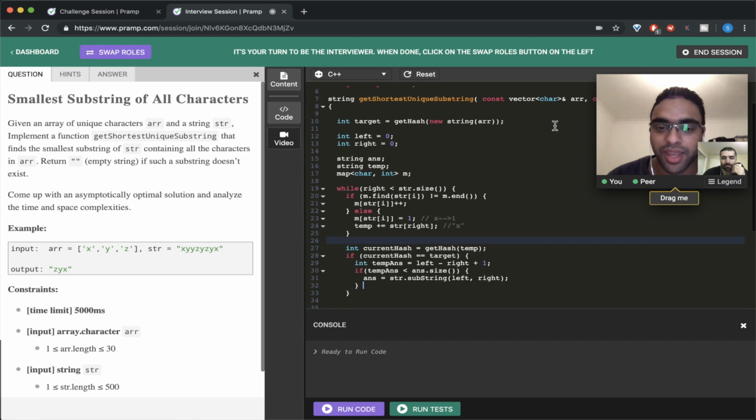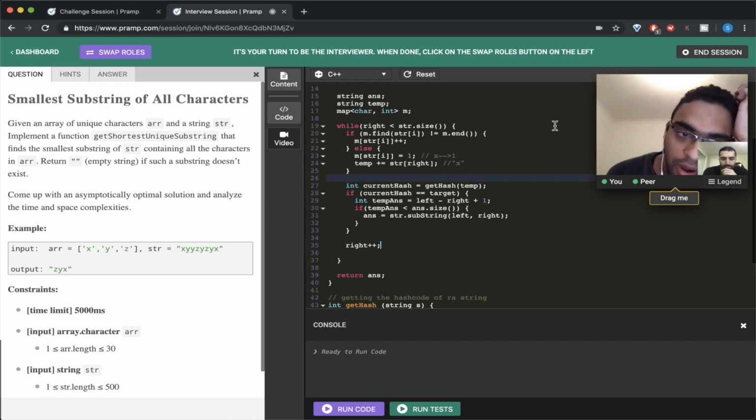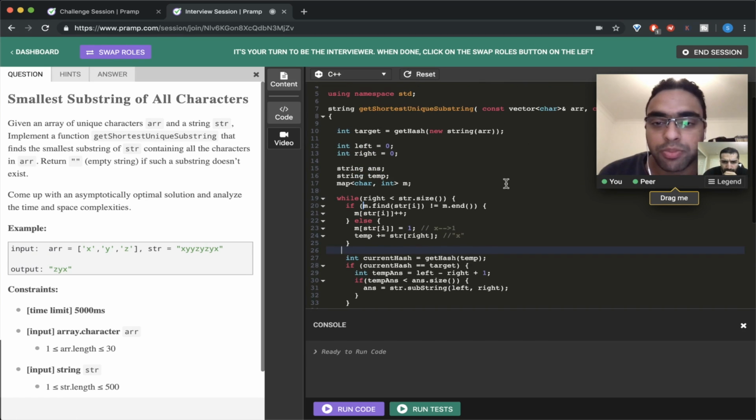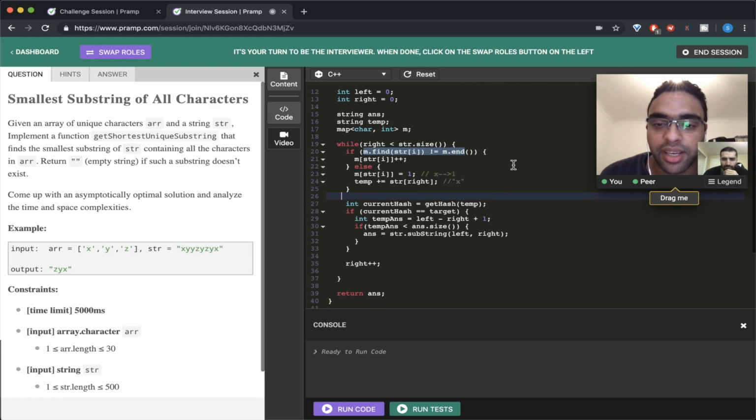And see what's happening. Next time, I will come here, right? After finishing all of that, we need to increment the right, so right plus plus. So we're coming back here again. The str of i will be pointing to y, right? So if the hash map contains y, no, so we will get here. So here we also have y pointing to 1, right?